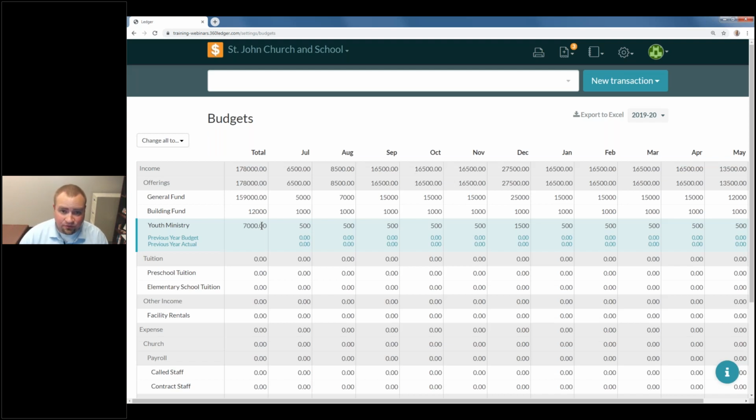If you're like my church, we've been doing this the same way for years in Microsoft Excel. And I personally love Excel. I find it very easy to use. We modeled a lot of the functionality off of Excel. But Excel is still kind of top-notch when it comes to doing budgets, in my opinion. And so we've made it really easy.